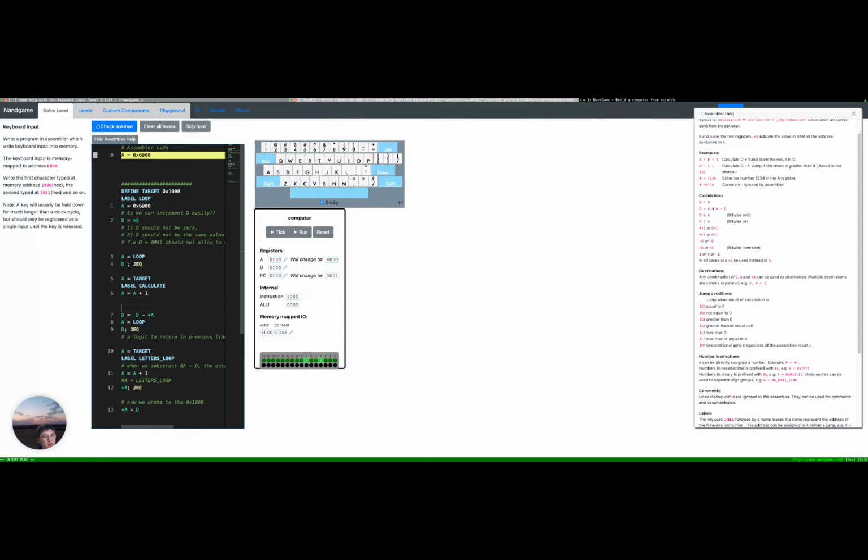No, my brain is stuck. I don't know. My brain is stuck. Guys, do you have an idea? Any idea? Give suggestions. A equal to the target. Label calculate.